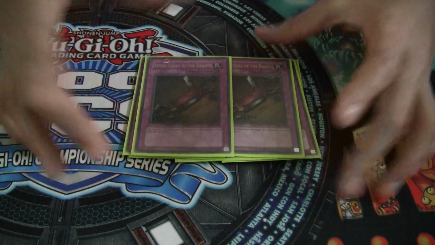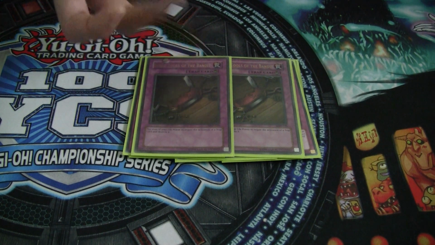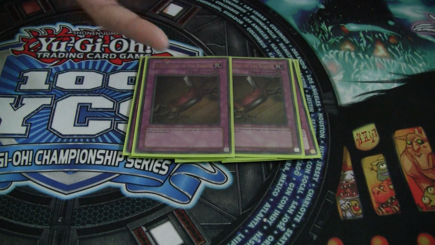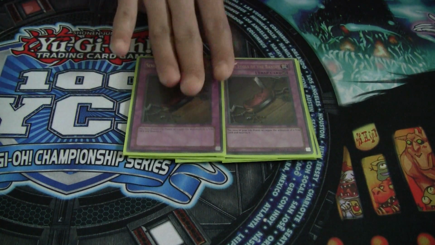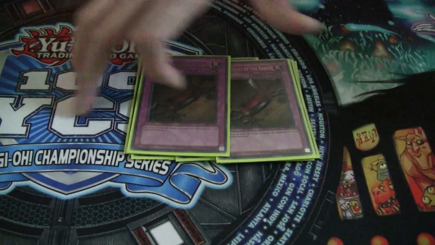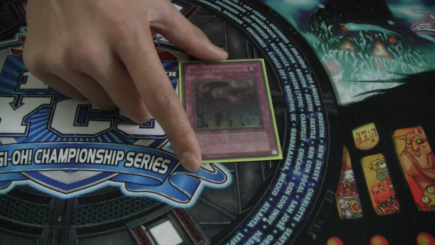Next we have the 2 7 Tools of the Bandit. This card is absolutely insane. The ability to negate Warning because it's a counter trap is so good, and also Trap Stun. A lot of bad players are playing the Karakuri version. No offense if you do, but this card is really good because it stops the Trap Stun, which is a really big problem. And also this lets your Exciton Knights go through a lot more effectively, so I feel like 2 is necessary.